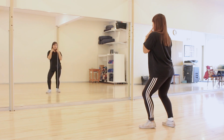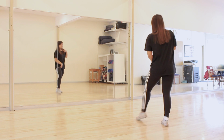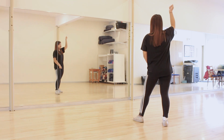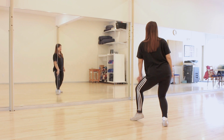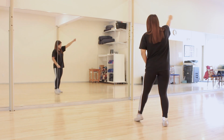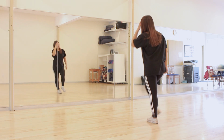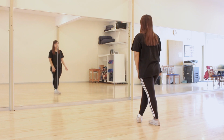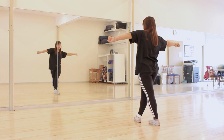And then after you finish this, you're going to step forward with your left, and lean your body forward a little bit, and hold your belt, and your right arm is going to go out and out. And while you're doing that, you're bending your knees, and the front left one is going out a little bit. So you're going out and out, and then you go step, step. So it's left, right. And while you do that, your right hand goes hit, so you swing it under, and then this one goes out.